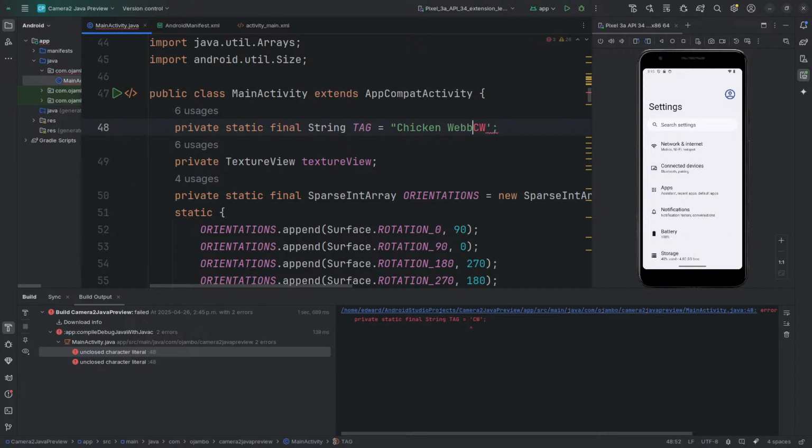Chicken webcam. I changed it to double quotes.